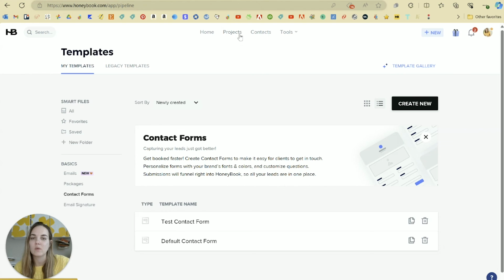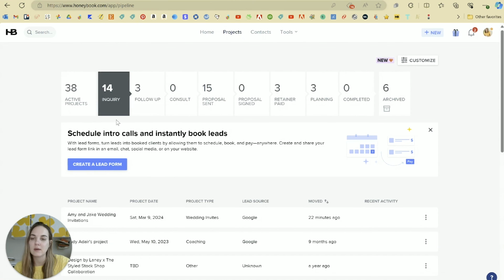And then when you go into your projects tab, anytime someone fills that out, they will automatically be in the inquiry stage of your pipeline, and then you can move them as needed. I love this step because you can already see how HoneyBook is working to save you time and energy by putting this in the client's hands as opposed to them sending an email or filling out a lead form and then you have to go in and manually add this. They're going to already be in here as a project, as a contact for you to use in all the ways that we're about to show you, all the magical things that you can do with those projects and contacts once they're here in HoneyBook.